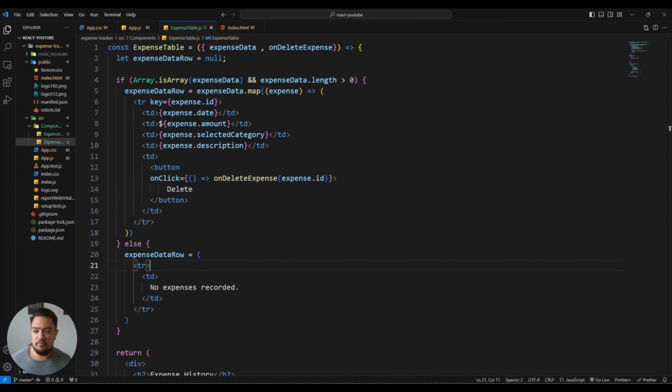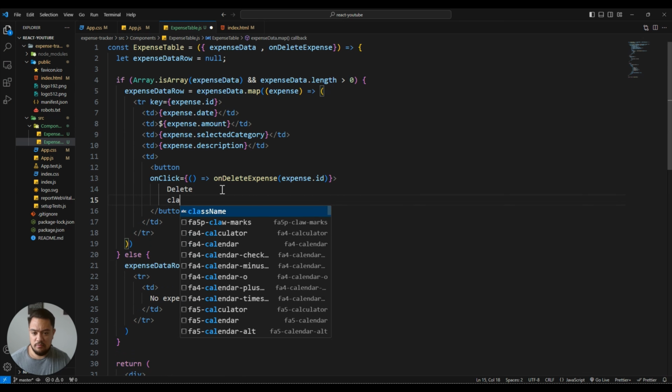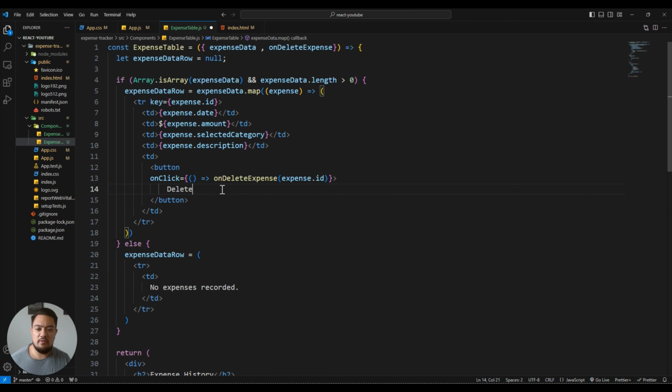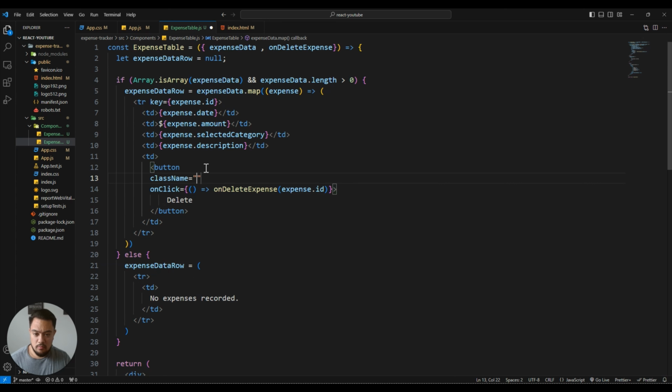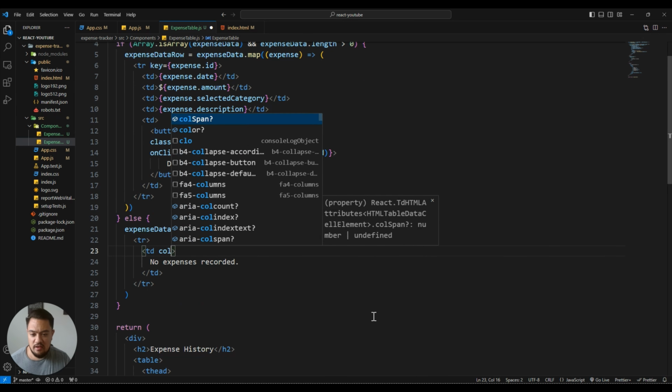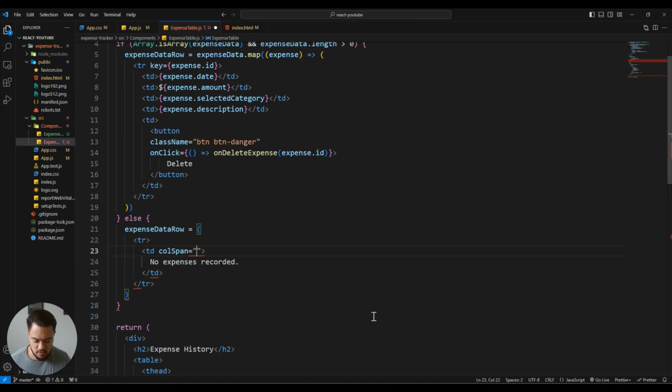Let's do the table first. This is the smaller of the two. So the button, let's do a class. Let's put it inside the tag. But let's do a class of danger to make it red. And then our table, we want it to span the data here, we want it to span 5 columns. So we go across the entire table because we have 5, essentially we're going to have 5 columns. And center the text with Bootstrap.